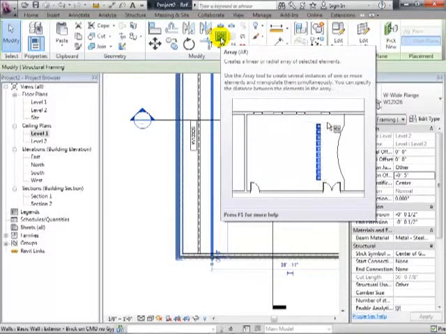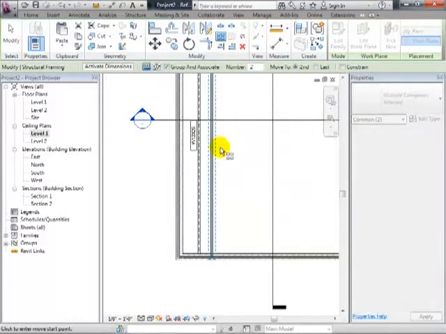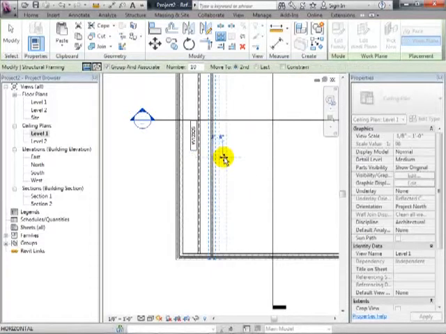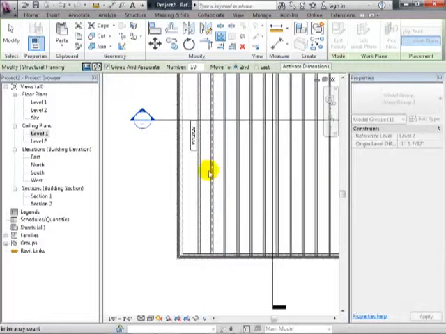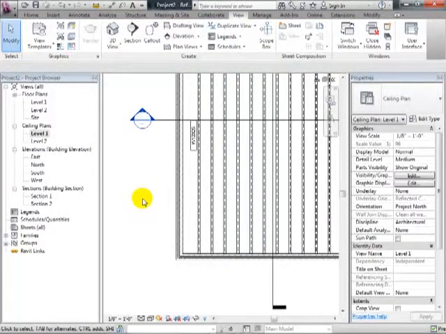And again, don't worry about following along step by step, because we only have about 15 minutes. I want to give you a couple things that will seed your thinking that we can practice with a little bit later. So when you choose the array tool, you go ahead and say that you want to put in a set number of them, like 10, and then I can choose a distance that I want to offset. So if I want to put 10 at 3 feet, all arraying does is it does a very good job of making multiple copies. Okay, again, let me show you that.